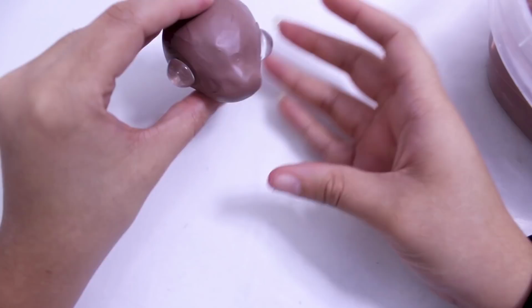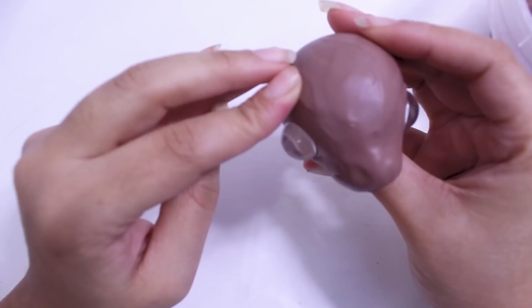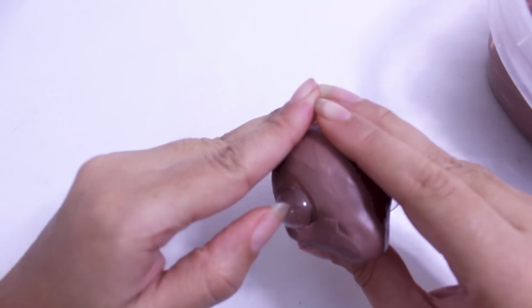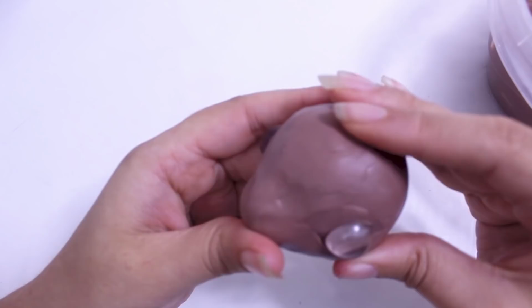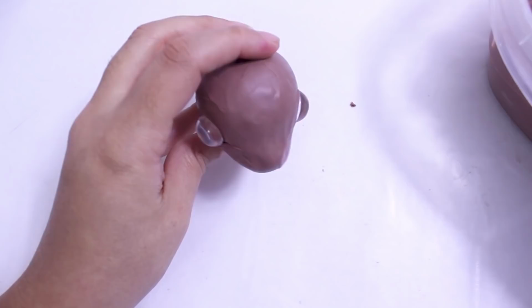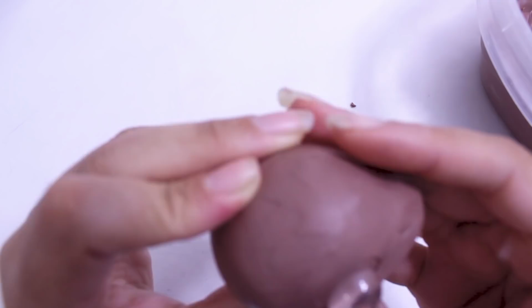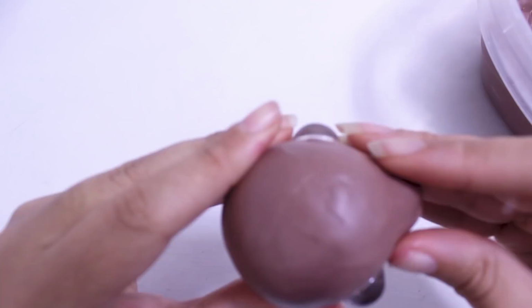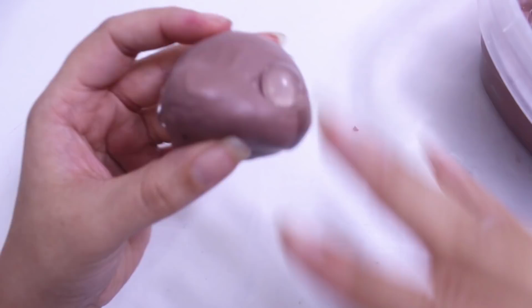The type of clay I recommend if you want to make your own art dolls is polymer clay. So Super Sculpey, Fimo, Sculpey 3, any type of polymer clay would work perfectly for that, because that kind of stuff can just bake in the oven and it turns rock solid and it's pretty durable. It's a little more forgiving, so I really recommend that type of clay.